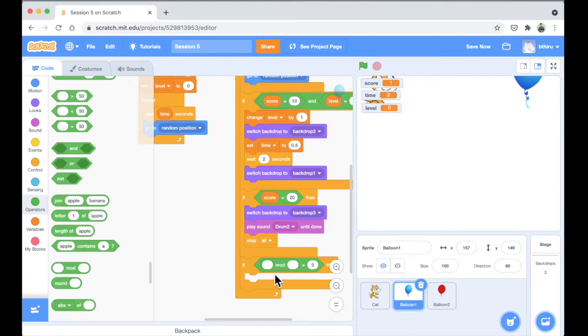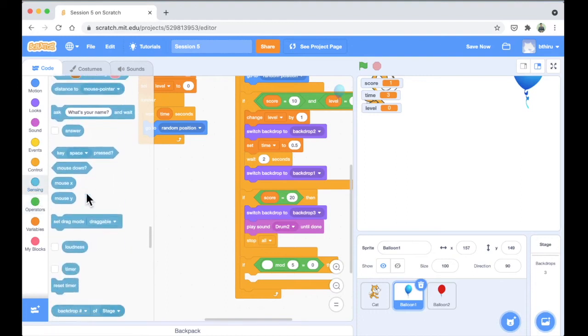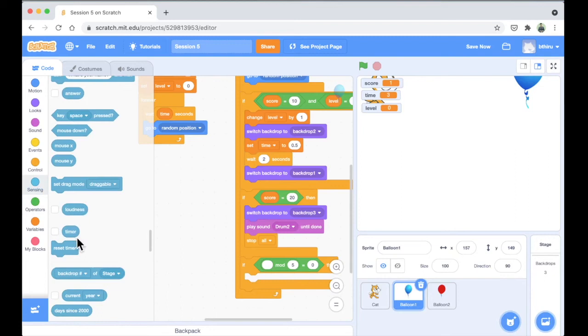Now here I am going to divide my number value x modulus value 5, and here the first position needs to be filled. To fill that, go back to the sensing logic, scroll down a little bit, you will be able to find the timer variable. Drag it and keep it inside our program window. Still it has not gone to its position.